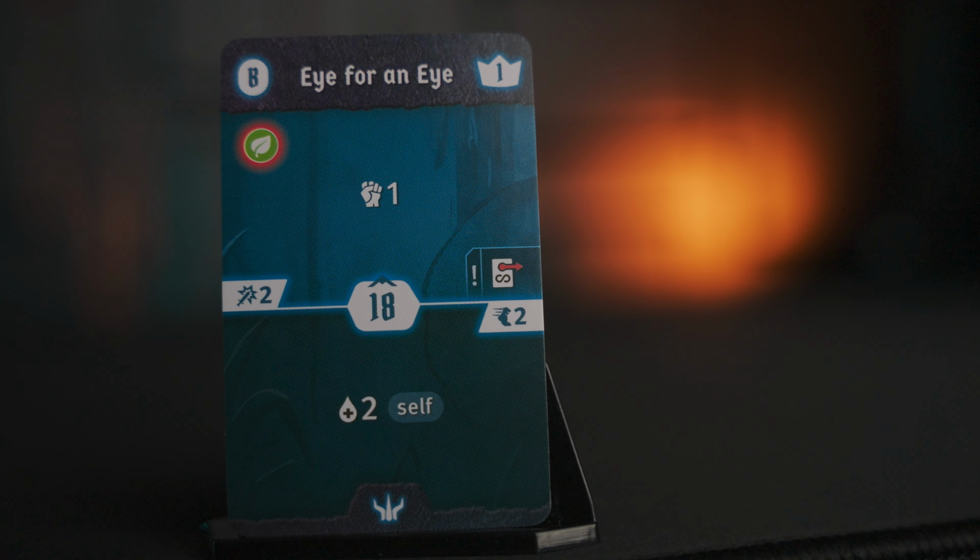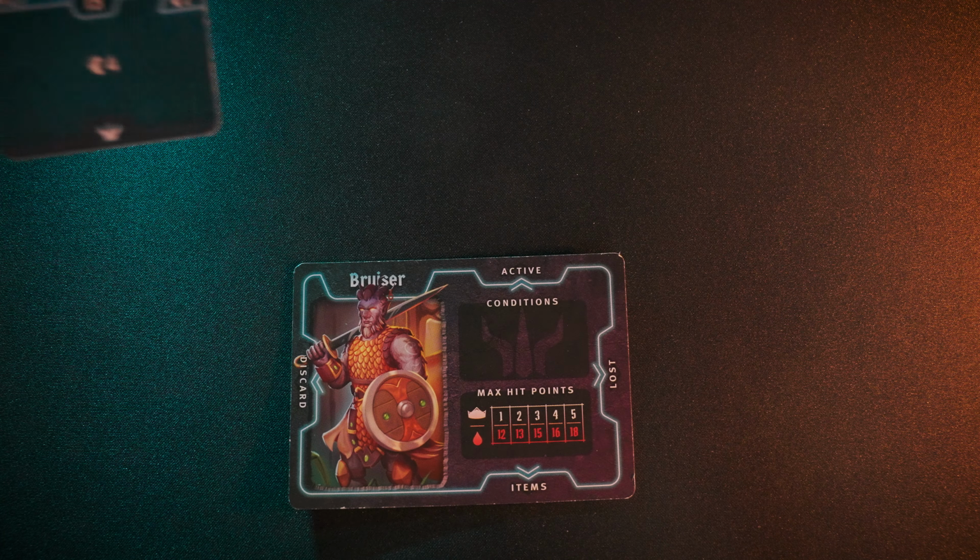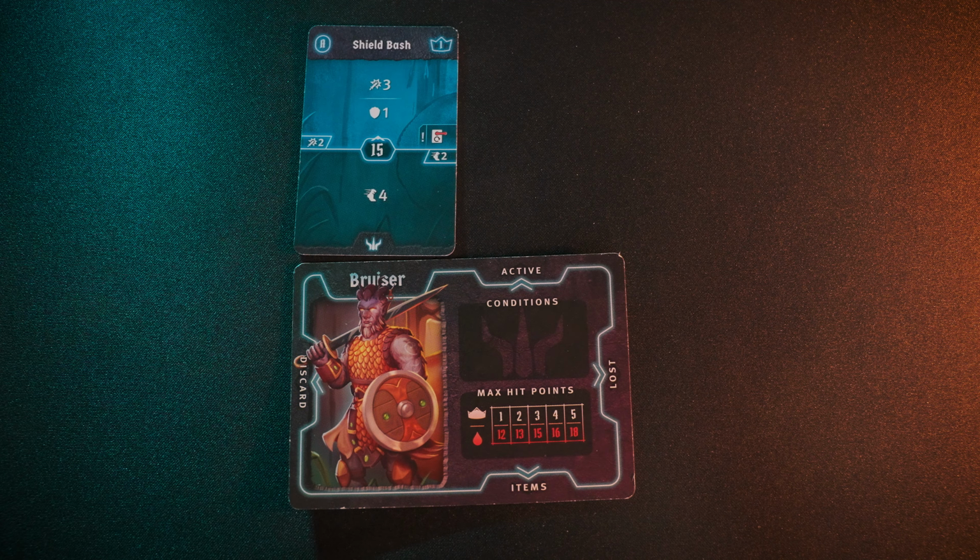A heal ability allows the target to regain hit points equal to the heal value. For example, the Bruiser's Eye for an Eye card can heal you for 2 hit points. Some actions will stay active for longer, to the end of the round, or persist until a condition is met or until the scenario is over.